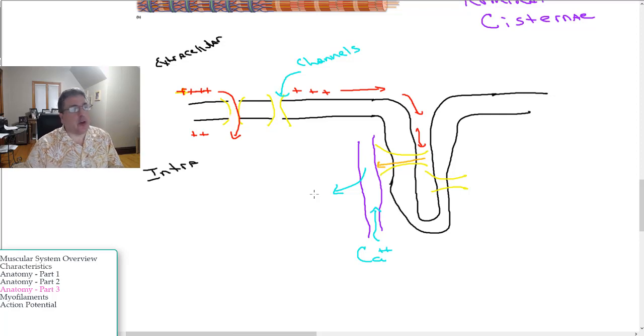Let's see, what else did we want to do? Multiple myofilaments make a myofibril. Multiple myofibrils are stuffed into a cell, a muscle fiber, and it makes a muscle fiber. A muscle fiber is wrapped with endomysium, okay? And multiple muscle fibers make up a fascicle. Fascicles are wrapped in perimysium. Multiple fascicles grouped together make the named muscle. You wrap the named muscle with epimysium. Okay, so you can see how that pattern is going.